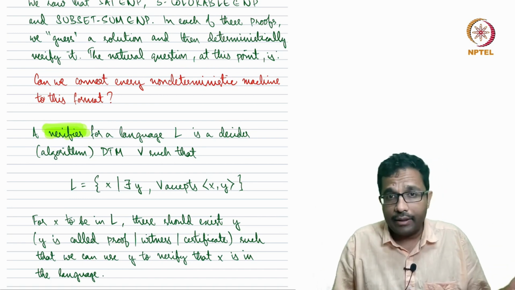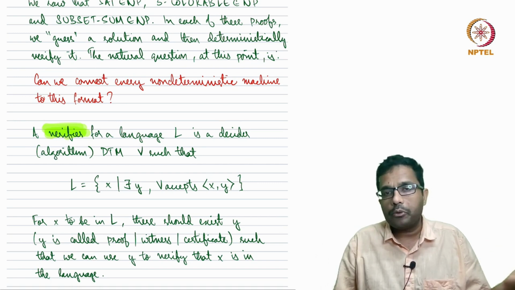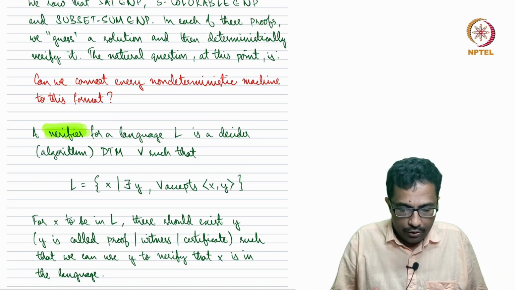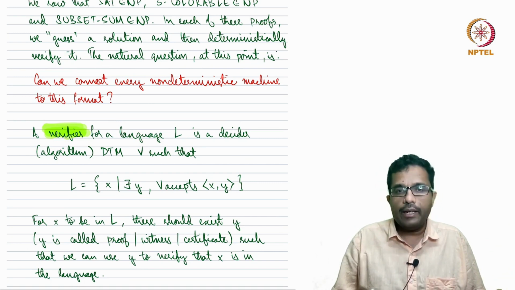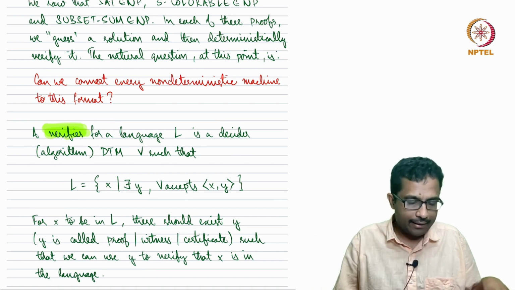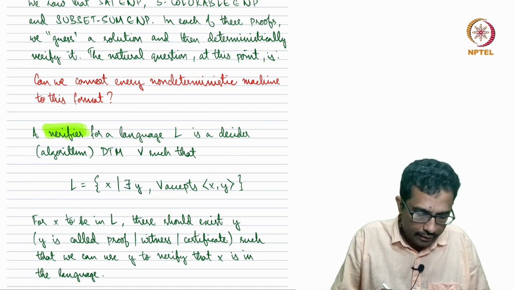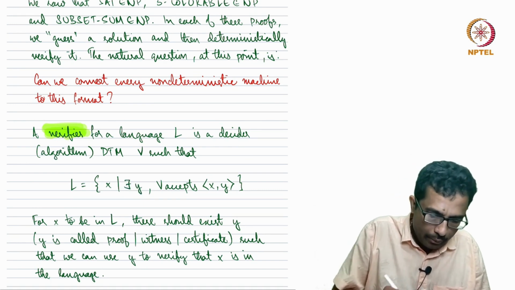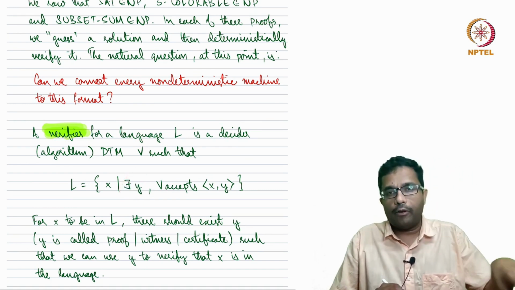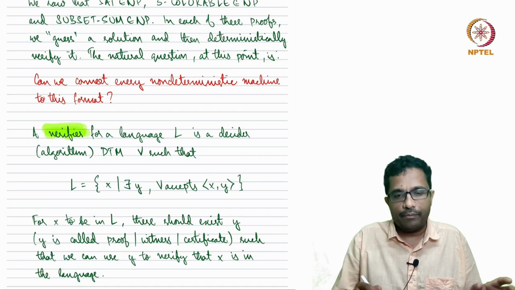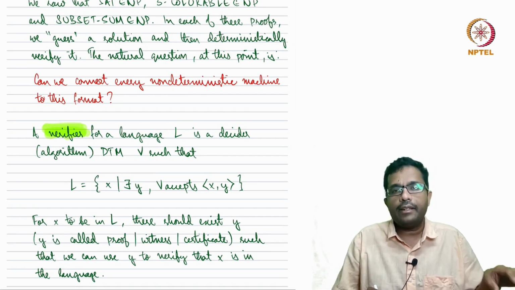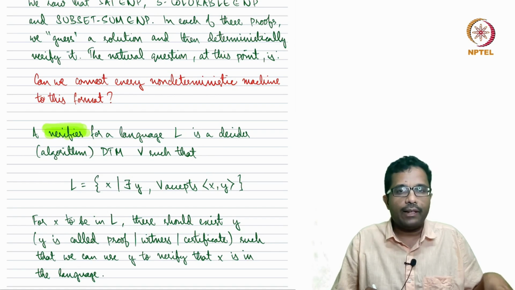If we were not given a satisfying assignment, we may have to do some other thing, right? So we, in this case, could be an algorithm or a decider that just substitutes the given assignment, which is given by Y, into the formula X, and then accepts if it is a satisfying assignment, if X evaluates to true on Y, right?